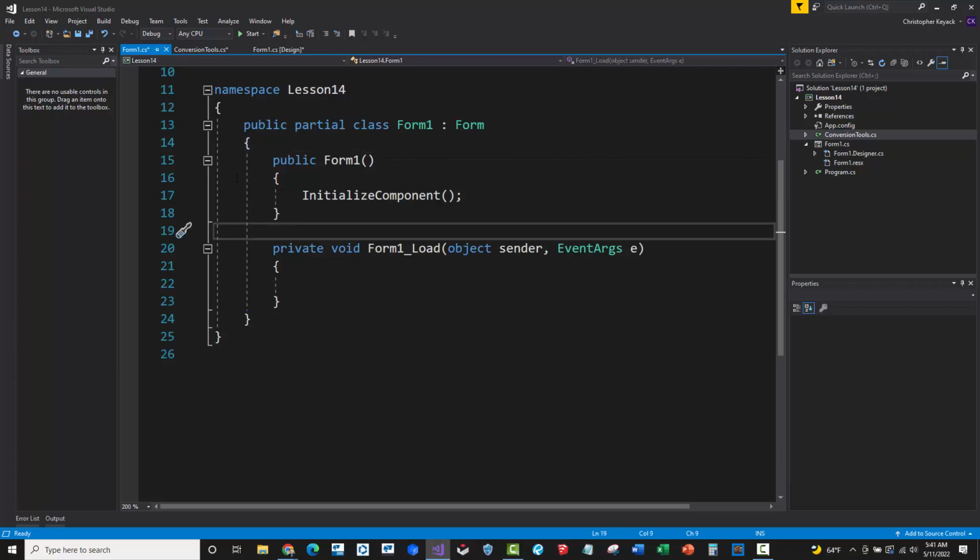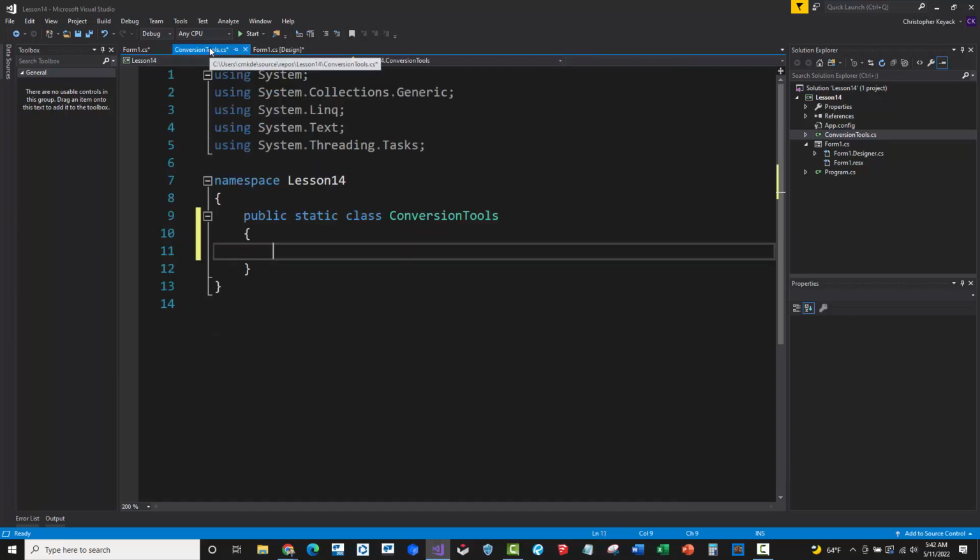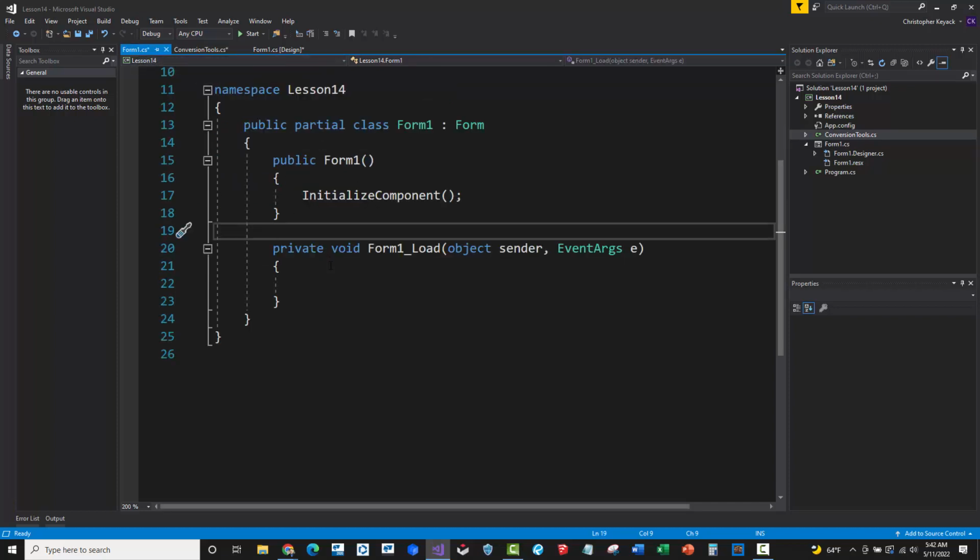But just from a coding practice, I haven't really been doing this in the training so far, but really you should separate any of your business logic or any of your intelligence in your code from the user interface as much as possible, because you may switch to WPF at some point, and you don't really want to tangle your logic code that returns information or does actual work with your user interface code. So it's just a good standard practice to start creating separate classes to manage doing the actual work and logic, and then sending that data back up to the form or to your user interface.